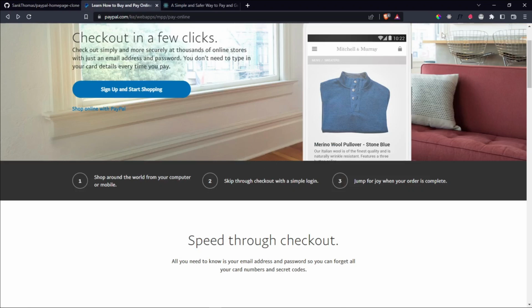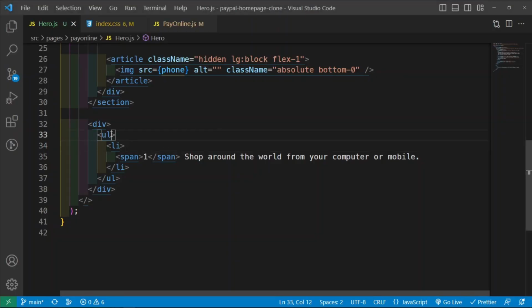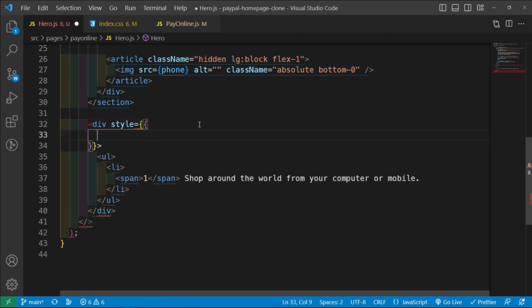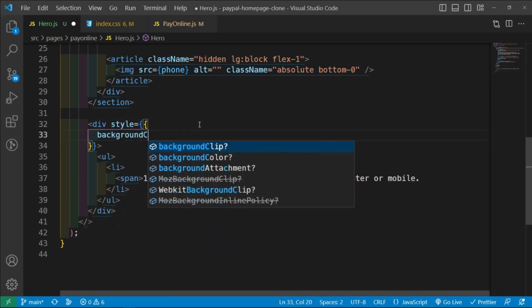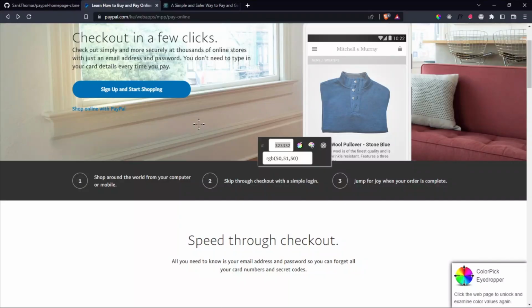Let me get this color. I have this extension called color picker eyedropper. Let me get this color, copy, and then inside this UL, or rather inside this div, I'm going to give this style of background color and add this in. Let's see.